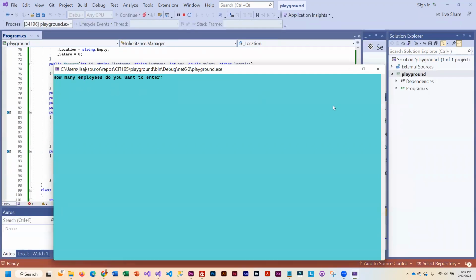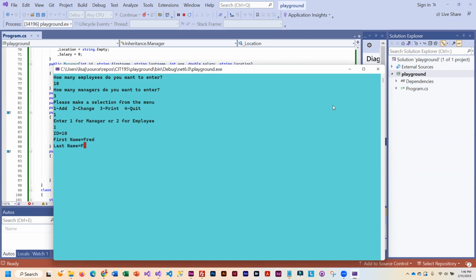How many employees? We'll do 10. How many managers? 3. Make a change from the menu or make a selection. We'll do an add. Let's add a manager. Age. How old is Fred?